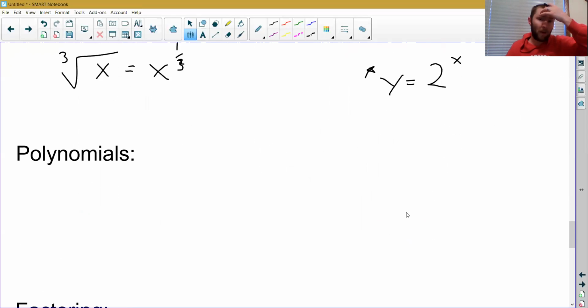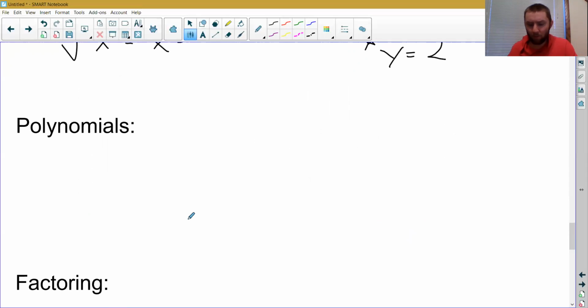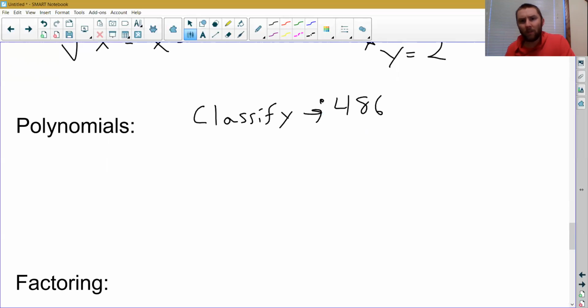Then chapter 8 was about polynomials, when we started looking at the standard form of polynomials. We started looking at how to classify polynomials, right? So that's really important. That I think is something that we sort of struggled with, the special terms we have for classifying polynomials. So that would be back in the area of page 486. So if we go back and look at that, binomials, trinomials, third degree, cubic, quadratic, quartic, those kinds of terms, you might want to go back and look at something like that, okay?